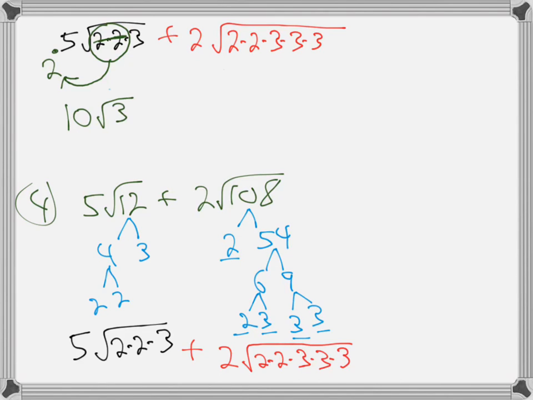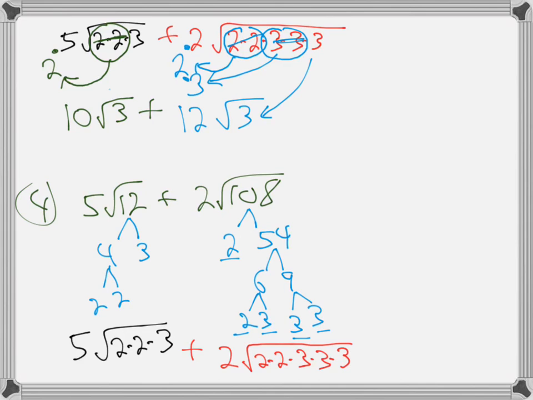What's left on the inside? 3. Good so far. Plus, now what's going to happen with the other one? 2 2s in, 1 2 out, and they're gone, right? And 2 3s comes out, and that multiplies. So on the outside, we're going to multiply 3 times 2 times 2, any order. 2 times 2 is 4, times 3 is 12, so that'll be 12. And what's left in the square root? 3. Yeah, that other 3.